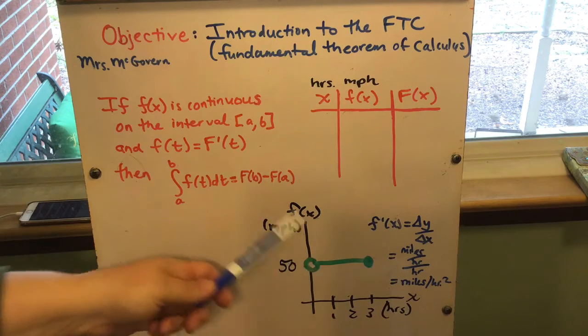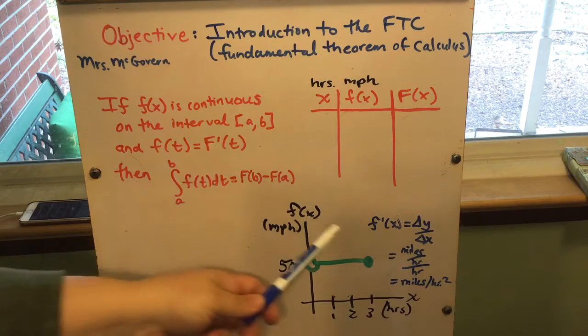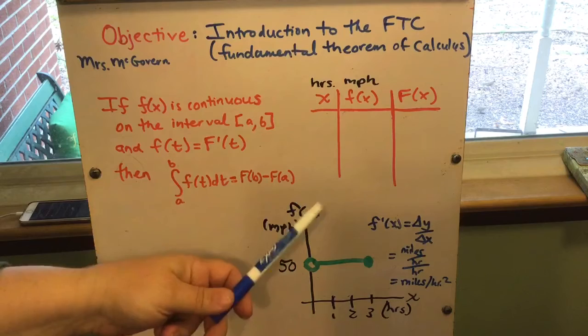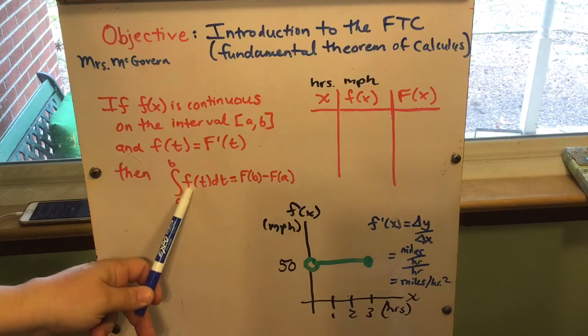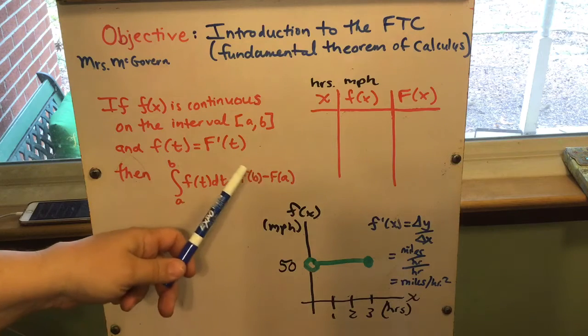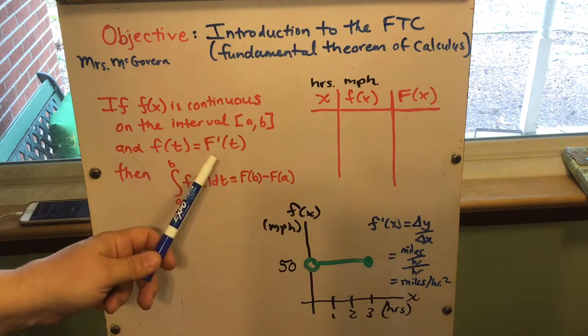Now we want to talk more about where capital F comes from, because this is the derivative of little f, so that's not in the definition. You do not need the derivative of this function to do the first fundamental theorem of calculus. You need to think more about what capital F is.